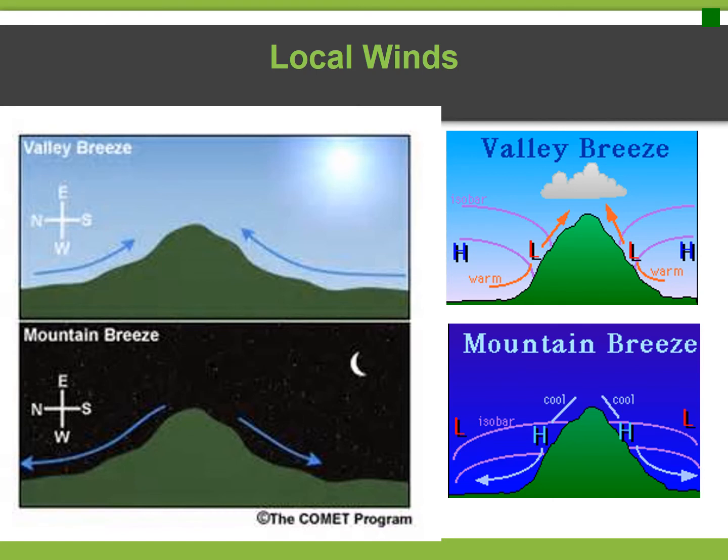All right, then there's also the other ones, which are a valley breeze and a mountain breeze. A mountain breeze is where the wind comes from the mountain. A valley breeze is where it comes from the valley. So what does that mean if I were to try to label the highs and lows? Remember, it always goes from high to low. So this would be high, this would be low. Therefore, because I see the air going this way, I know that this is hotter comparatively than this, which is cooler because it's got that high pressure system.